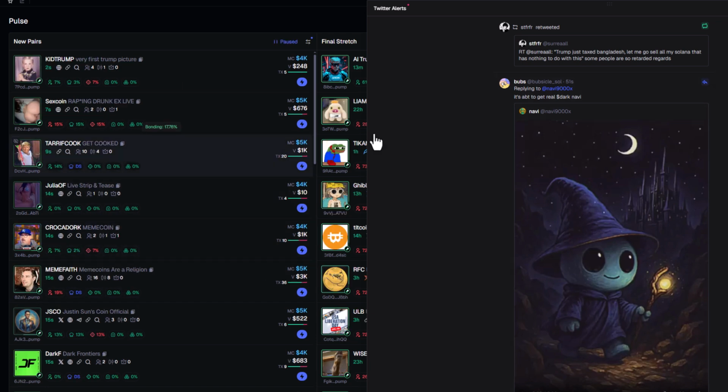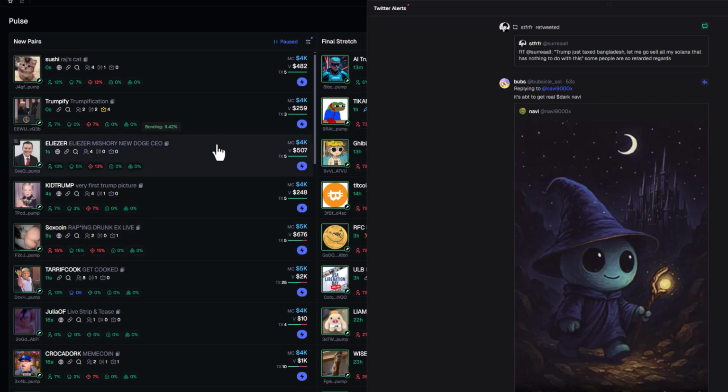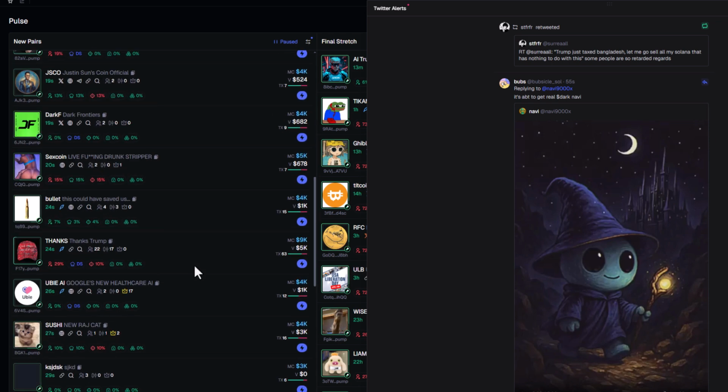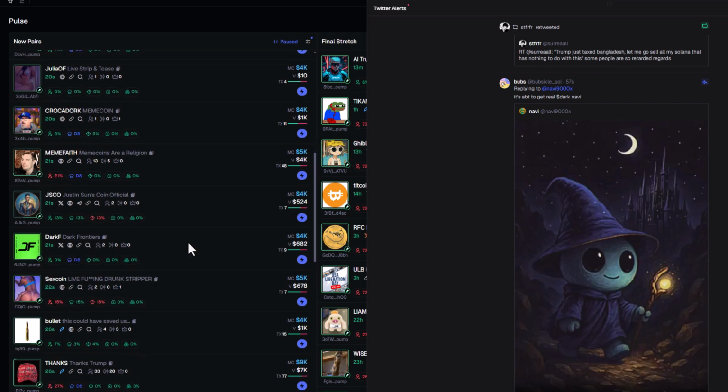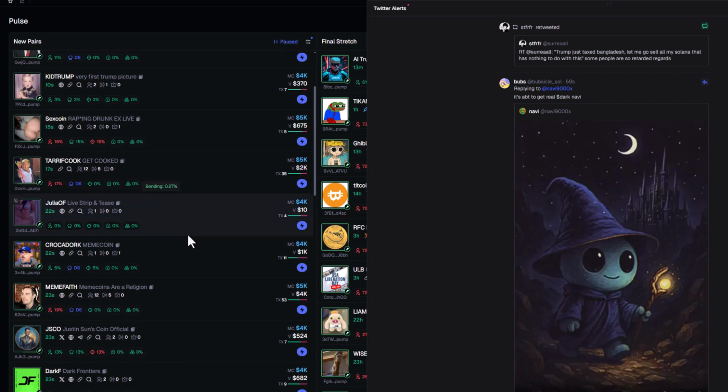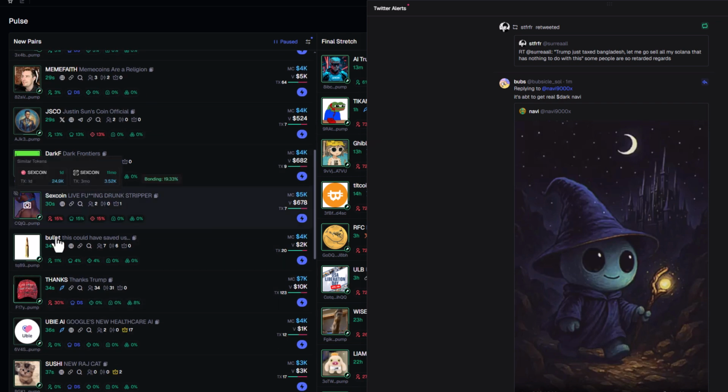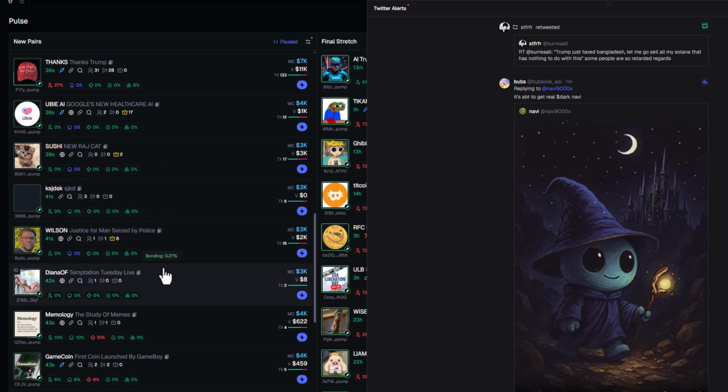This does take a lot of practice and time and effort, but say you're able to find a couple of these per day, a couple of these per week. These can go anywhere from 5x to 100x your money, depending on how early you get in on these and how often you find them. So there's a lot of money to be made in the market here. It just is really how much you want to put into it yourself.